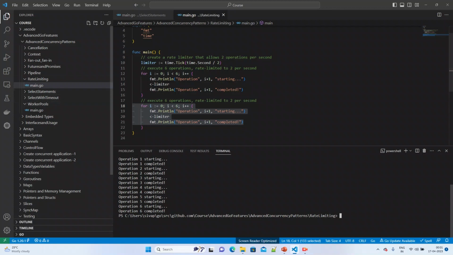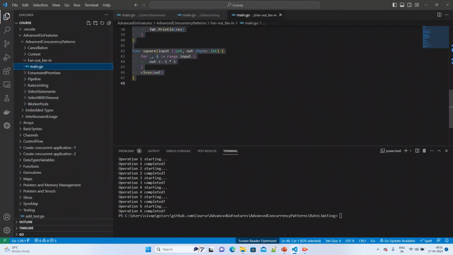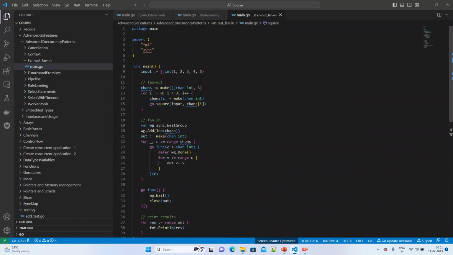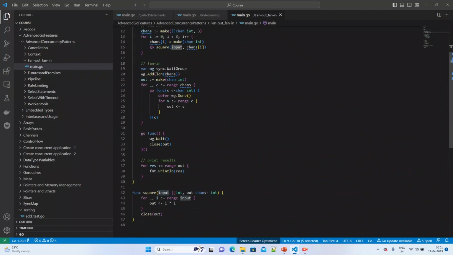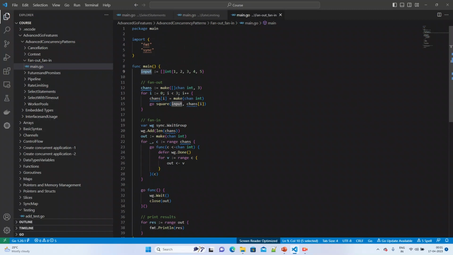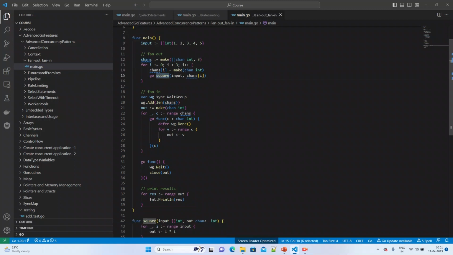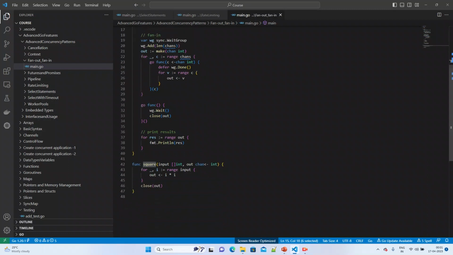Okay. So the next topic is fan out, fan in. Let us see that. In the fan out, fan in, we are taking some input here, 1, 2, 3, 4, 5, and we create channels. First of all, let us see what square is doing here.